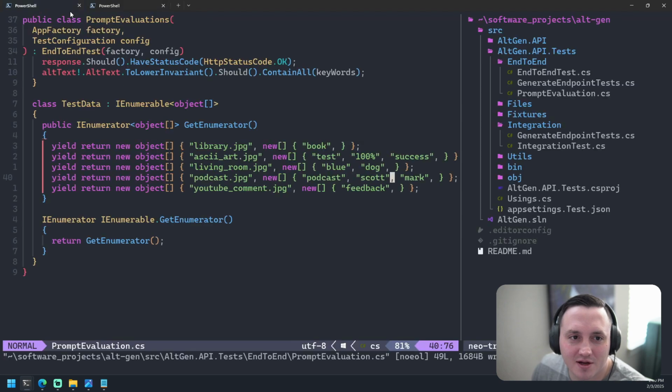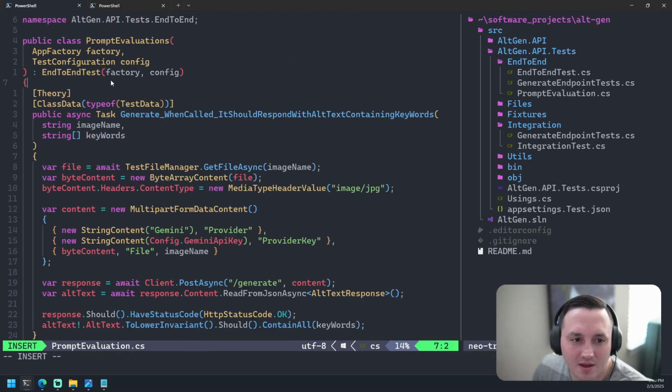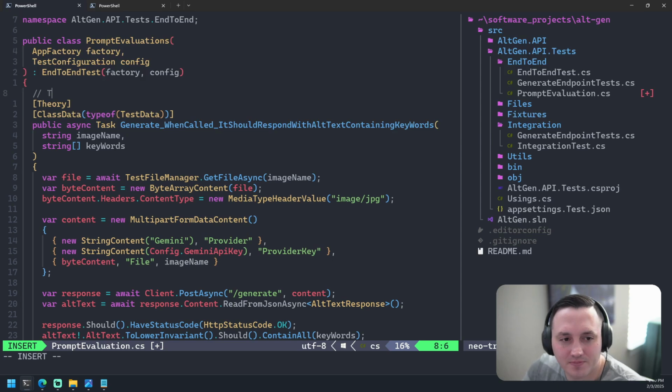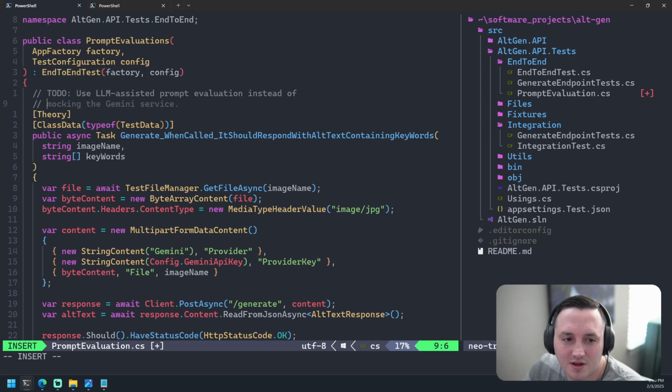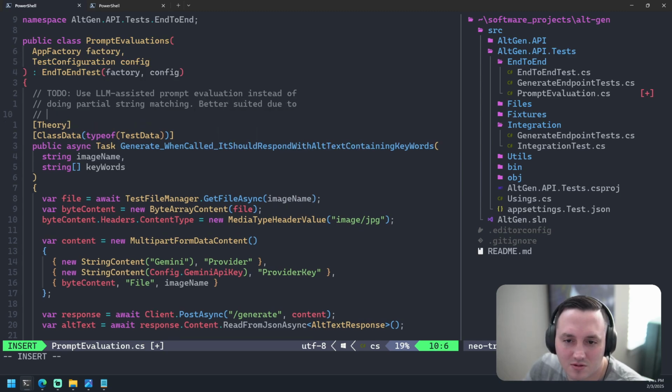I'm going to put a note here because I think, to do: use LLM assisted prompt evaluation instead of doing partial string matching. Better suited due to the subjective nature of the task.